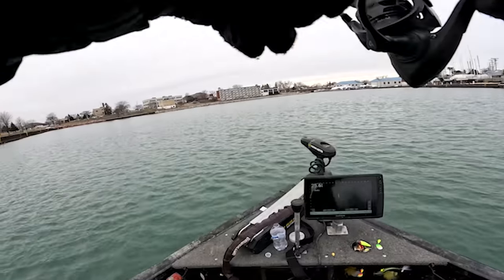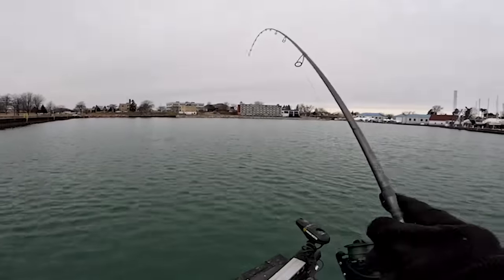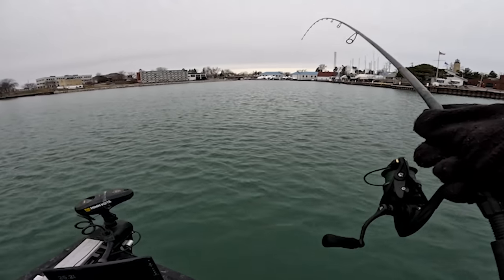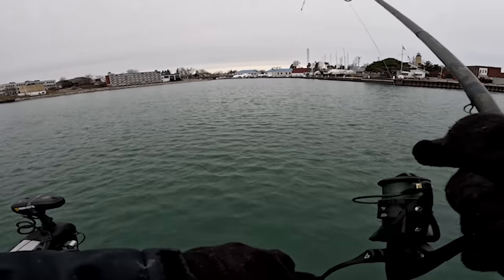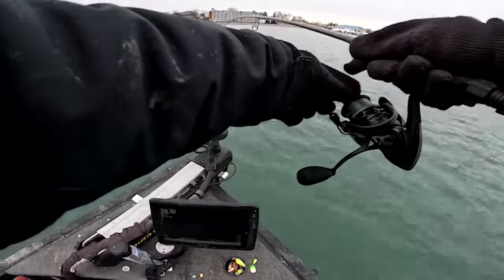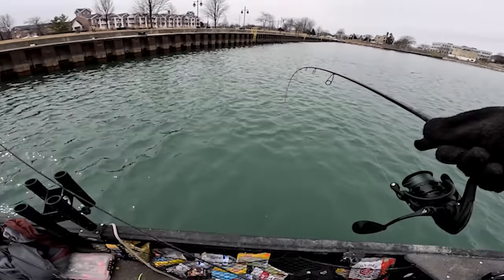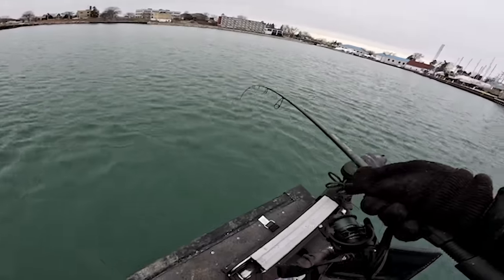Got him, big one. Another big one. Oh my God, another big one. Another giant, you guys. Big fish. Unbelievable right now. The wind's dying and the fishing's just getting crazy good. I haven't seen this guy. He feels heavy though. Staying down like a big fat mama or daddy. I'm gonna walk him back. Look at this guy just staying down. He came up and inhaled that bait too.